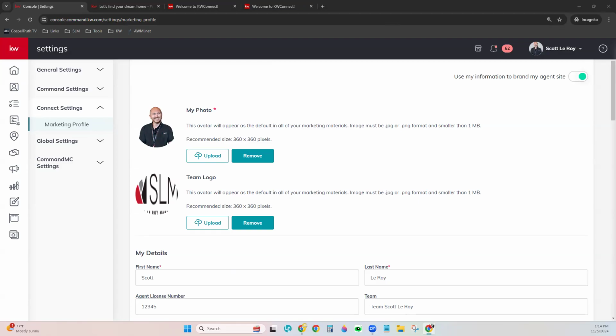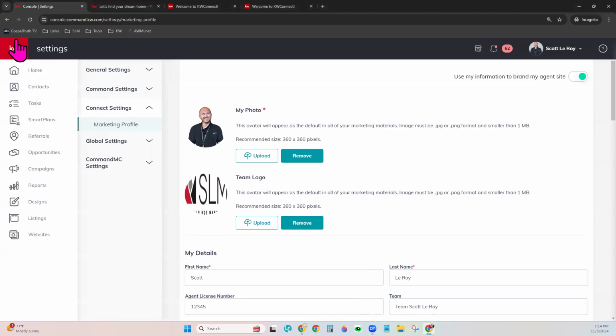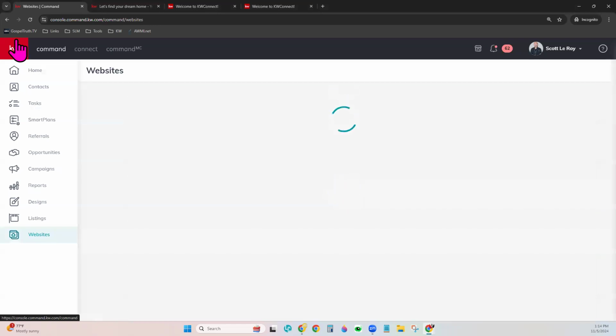There we go. So that goes in a little bit deeper, but today I'm definitely going to go over the default settings for you so that you'll know how to adjust those for your business. The websites tab is right down here on the bottom left. If you're unfamiliar with that, you can definitely click the red square at the top. It will pop out the names for you. So websites is right here.